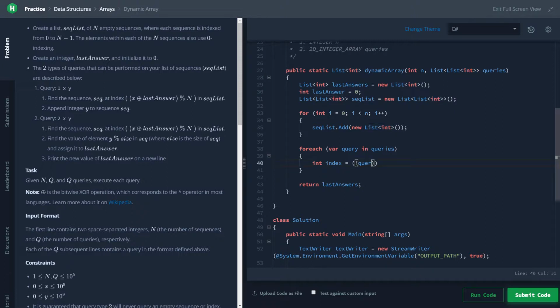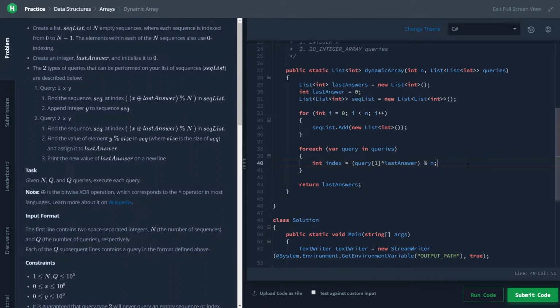So query at the second thing, and then this gets exclusive ORed, which is in C# the caret operator, or whatever that thing is technically called. Not really sure. And then we want it to be exclusive ORed with last answer. We'll get rid of this extra set of parentheses, and then finally we will mod it with n.